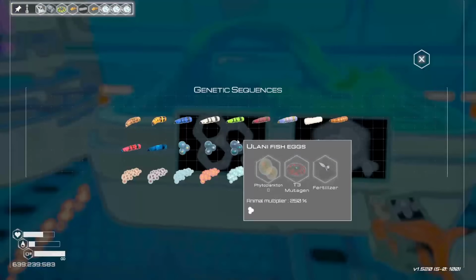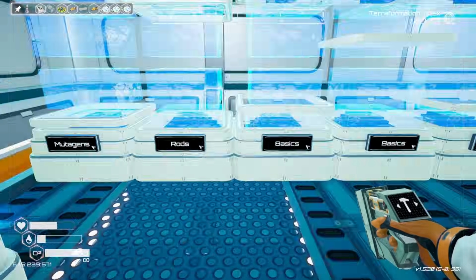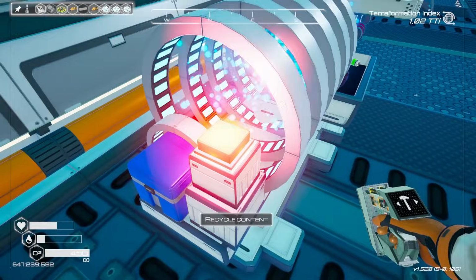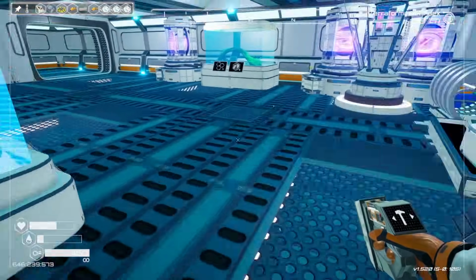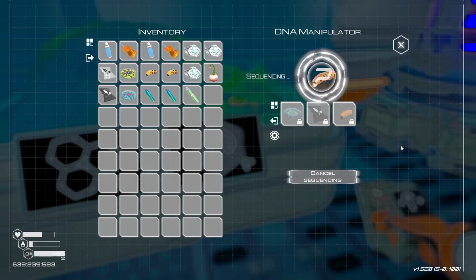And the silkworm recipe is uncommon, bacteria, and fertilizer 1. Breaking things down again. And actually, if we break a bee down, we'll get an uncommon, so I don't have to go look for one on the ground. And that's that. And then a bacteria sample. Good, we got one left of those. So bacteria, fertilizer, uncommon, and research. That should give us our silkworm.